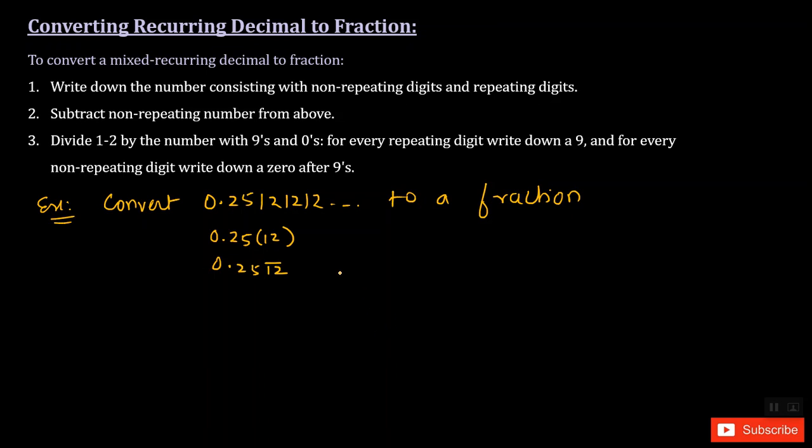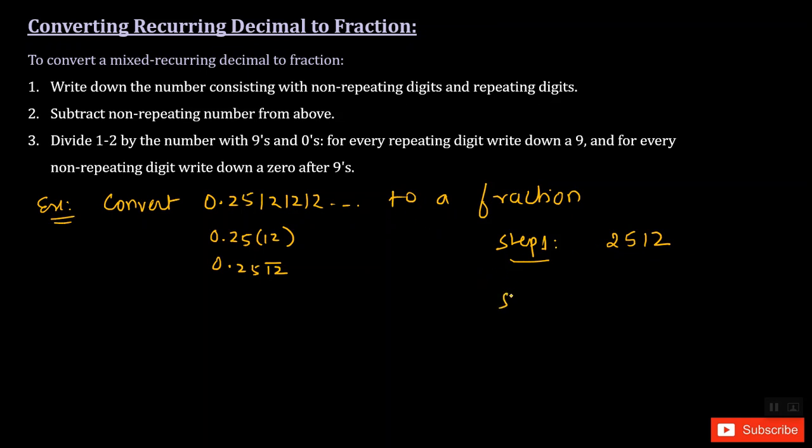While converting this type of decimal to a fraction, the first step I need to follow is to write down the number consisting of the non-repeating and the repeating digits. So in step 1, I have to take down the number as it is, that is 0.25121212. I should not repeat the number, but take the number as it is without repeating. Then I can take 2512, right? These are the different digits which appear in that number.